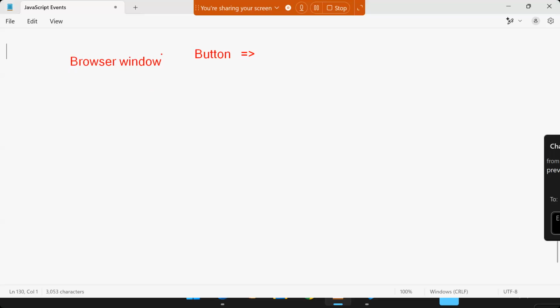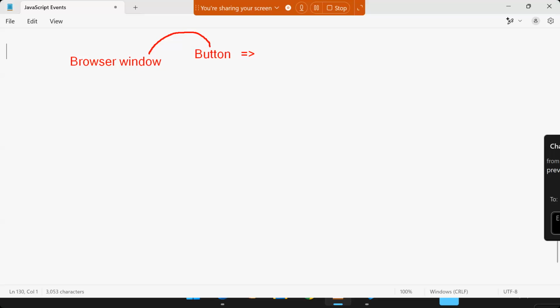And these browser window related events can be used by your elements. That means button onclick doesn't belong to the button. Onclick belongs to the window. The window can attach it to anybody. It can attach to a div or span also. You know, a div also can be clickable, a span also clickable.